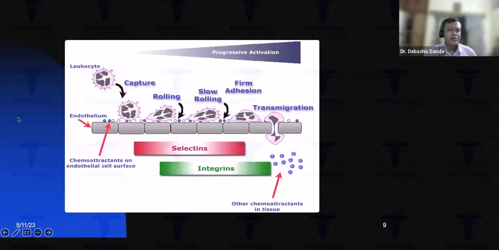So the basic principles of inflammation include that the leukocyte is captured, as I've shown, on the endothelial surface by binding between the receptor and the ligands of various kinds. They roll, and they roll slowly over the endothelial surface. Then they get stuck on the endothelial surface by firm adhesion, and they transmigrate and come out and release the granule products, which release various chemoattractants on the tissues, causing local tissue damage. And that's the broad principle of any inflammation, including vasculitis.